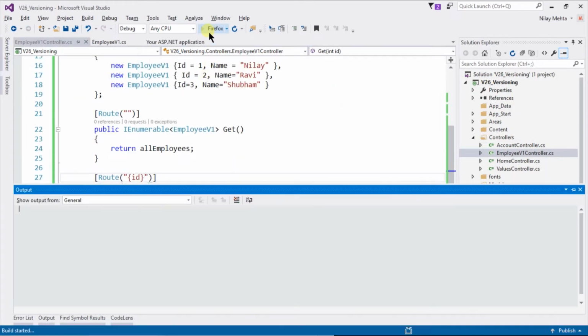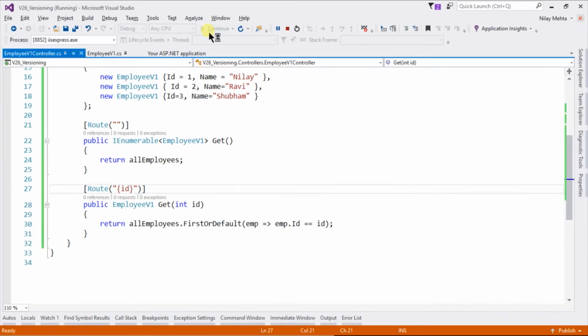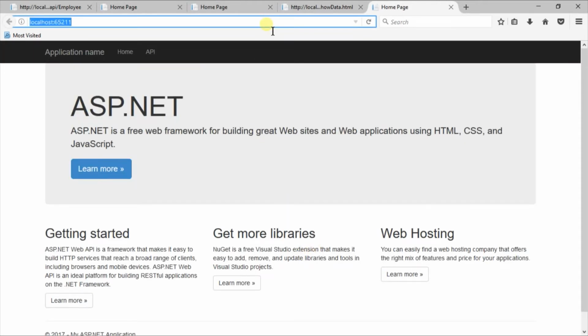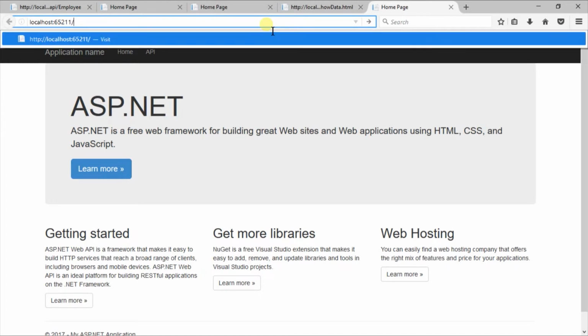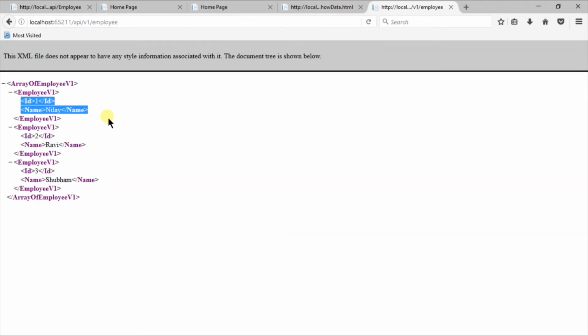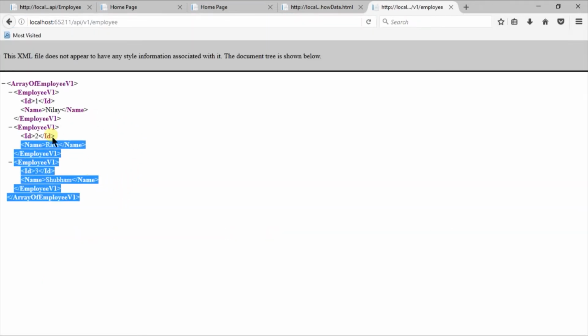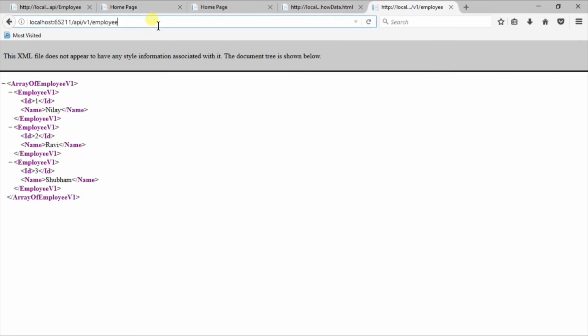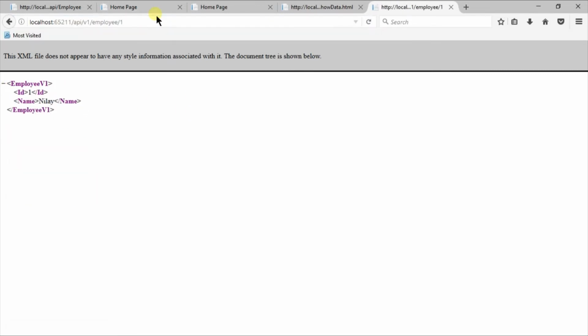Let's run it. Let's open our API page, that is /api/v1/employee. You can see that we are receiving the employees of version 1, and let's specify the ID. We are also able to retrieve the details of the employee with the given ID.